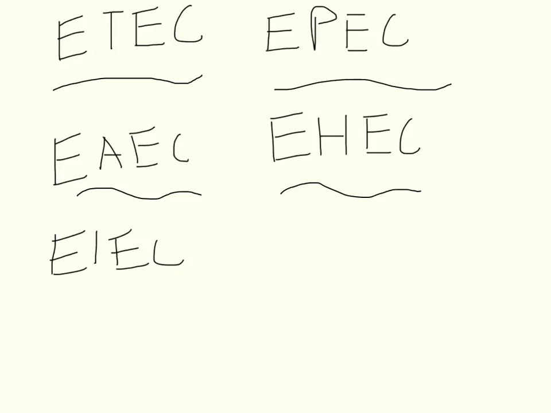Enterohemorrhagic E. coli injects what's called Shiga toxin through the type 3 system, and this leads to lesions in the microvilli and decreased absorption as well. And this form of E. coli also is highly involved in sepsis. And finally, entero-invasive E. coli leads to general epithelial destruction of the lining of the colon.